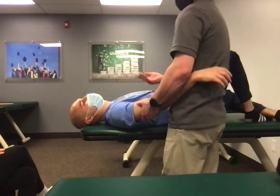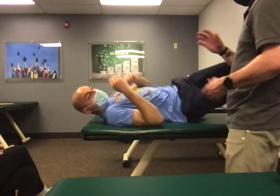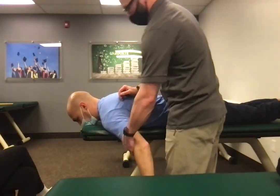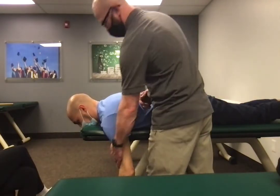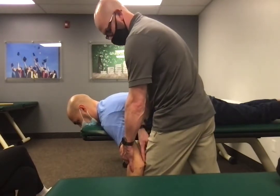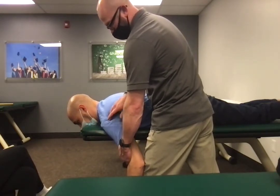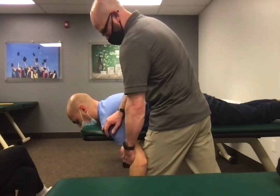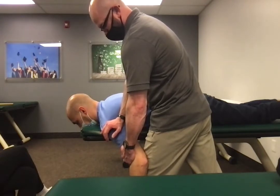Get them prone. With prone, kind of flip prone real quick. Same open pack, right? It doesn't matter what type of mob we're doing. If we just let his arm relax, there's my open pack position, right? It's going to be almost elbow to knee. So then I find that scap, make sure I'm off the scap, get my distraction, and then do my anterior mobilization.